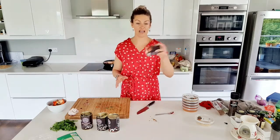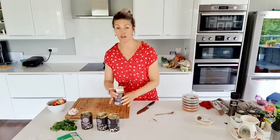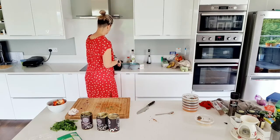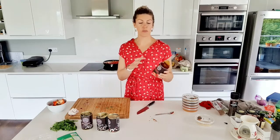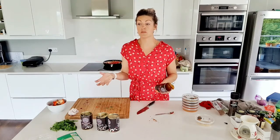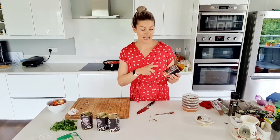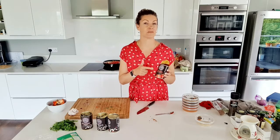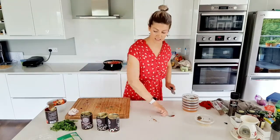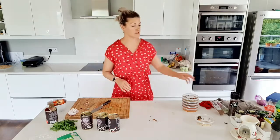Okay, last thing we're adding, aside from our seasoning, is, as I said, a tin of chopped tomatoes. Be aware when you're buying chopped tomatoes that some of them are sweetened, some of them have herbs added. So you might be doing a dish like this, which has lots of coriander, and then you realize after pouring in your chopped tomatoes that there's basil in it as well. So just be aware of that, because you can get a little bit of a clash of flavors. So that's it. We don't need to do any more, only let it cook. I'm gonna add some black pepper.